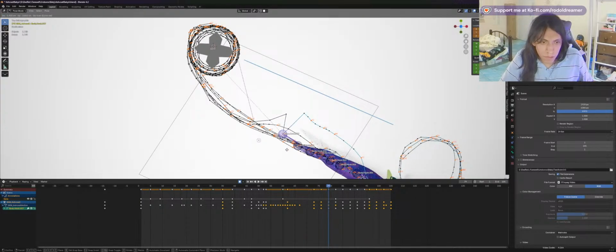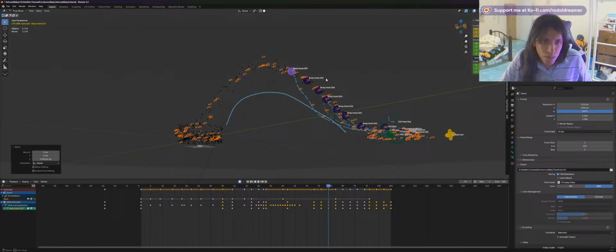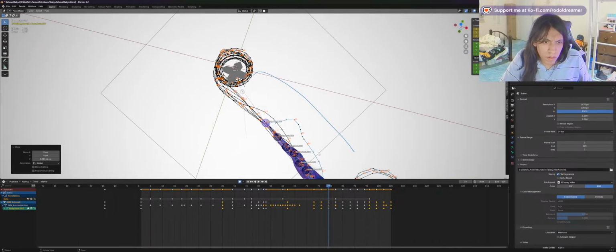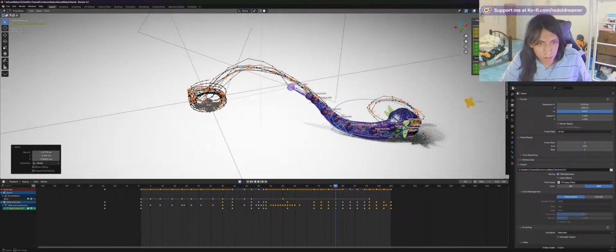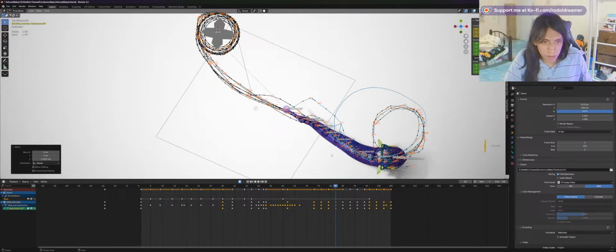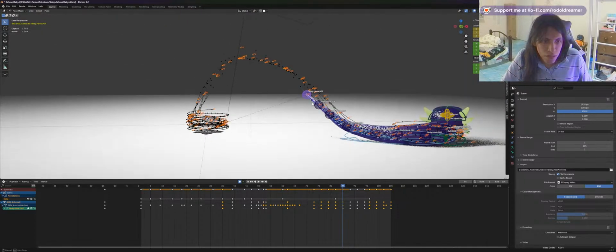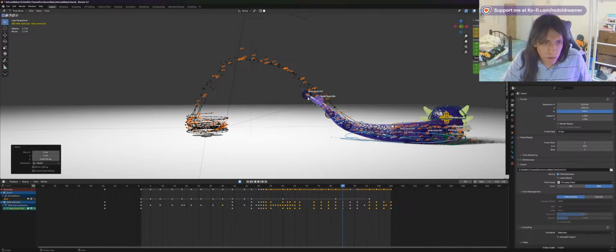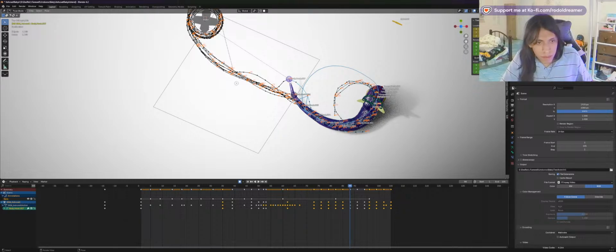Then again we move this towards this location, and according to where it is, I'm gonna move it up. Again, on the top, we move it down here, and according to where it is, I'm moving up a little bit. And again, 85. Let's also move this one a little bit so it's more natural. Up and up. Now the next one.